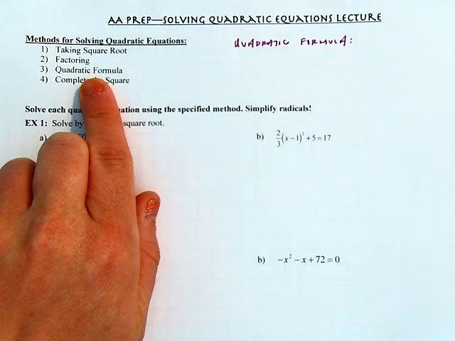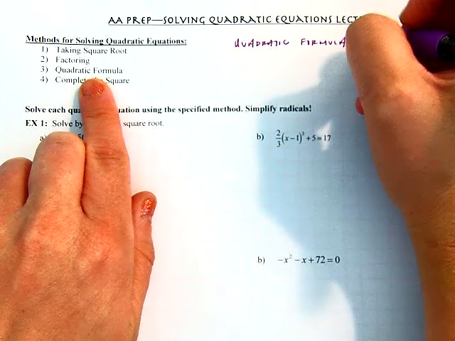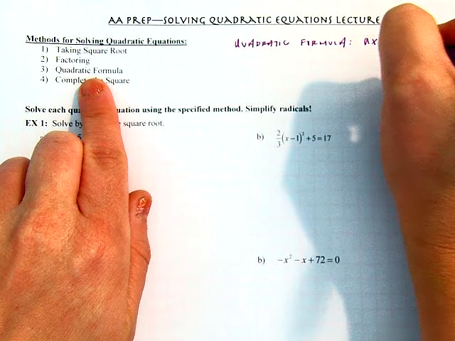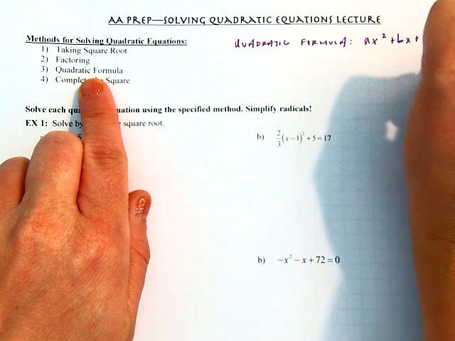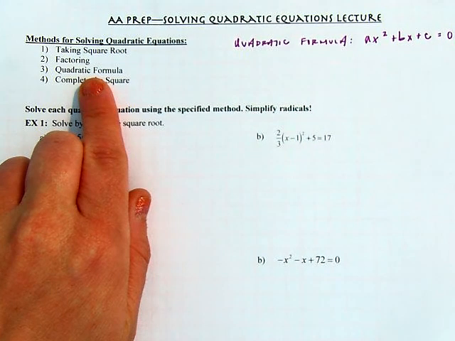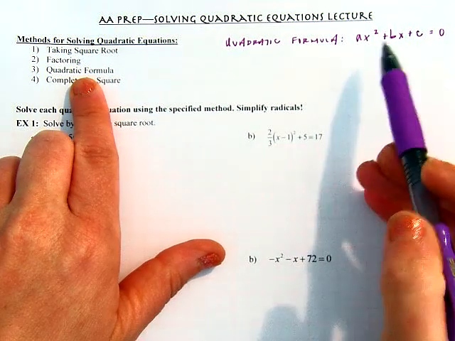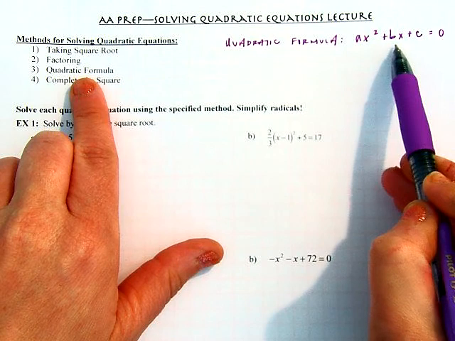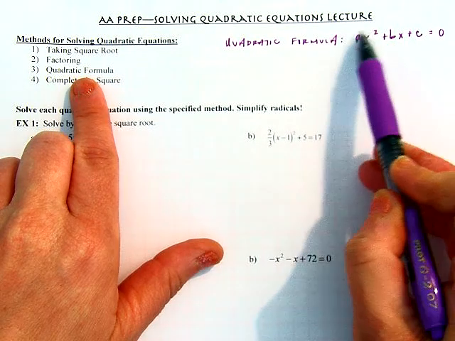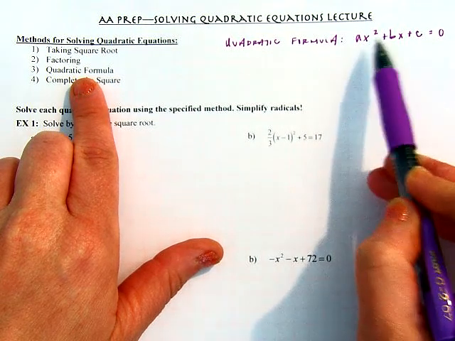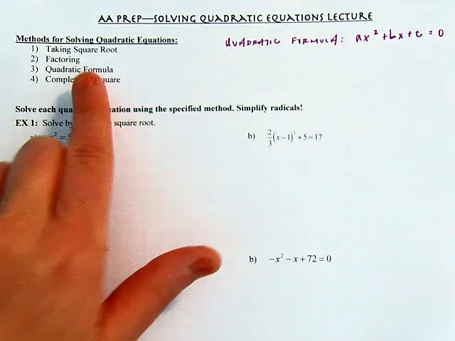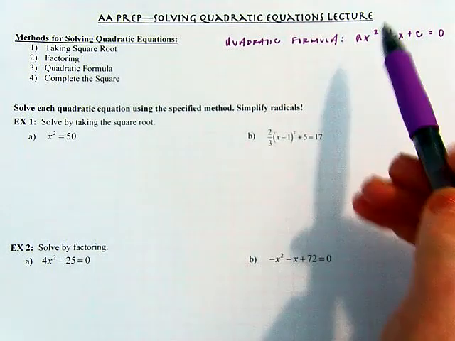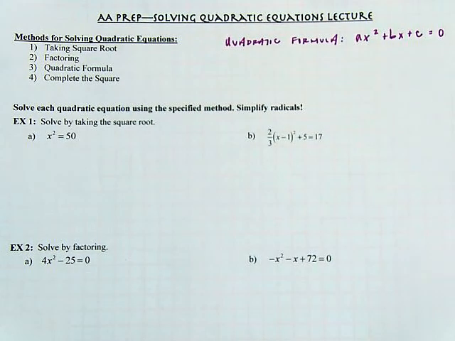Okay, we can use it for any quadratic equation that's in the structure of ax squared plus bx plus c is all equal to 0. So we may have just the quadratic term. We may have the quadratic, linear, and the constant. We might have the quadratic and the constant. We might have the quadratic and the linear, combinations thereof, right? But we have to have at least the quadratic term for it to be a quadratic equation.